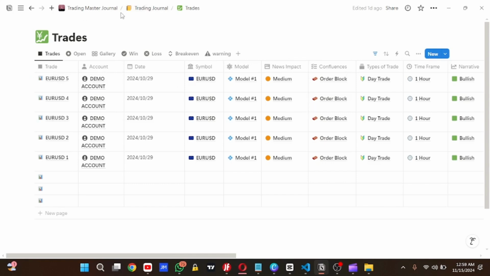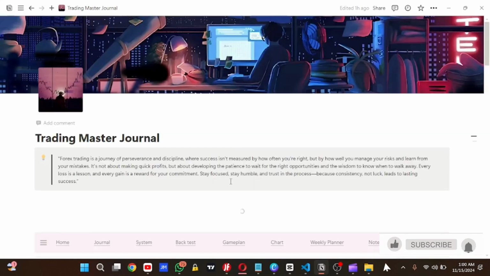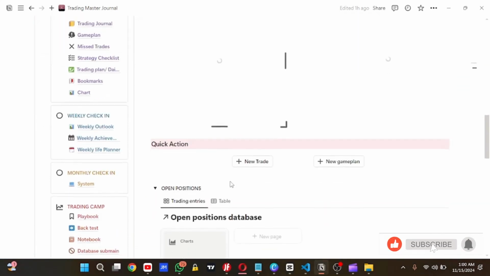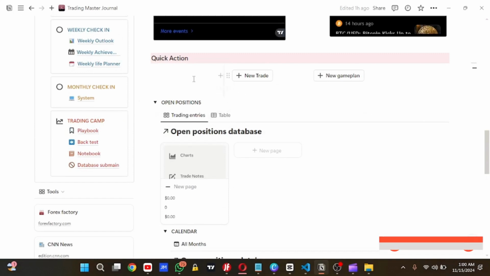We'll go to the home page by clicking the Trading Master Journal on the top left of the page, and it will take us to the home page, as I said before. Now, after the quick actions box, we go to another database below, called the open position database.